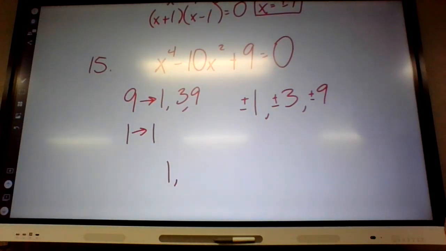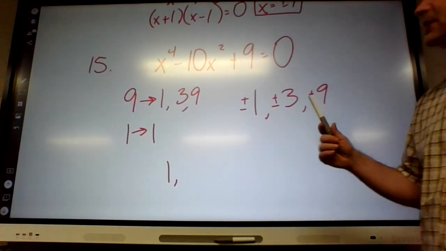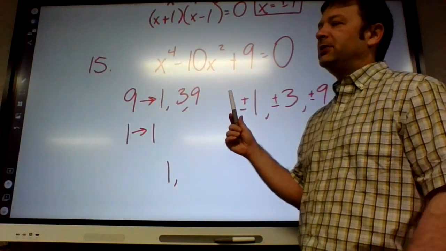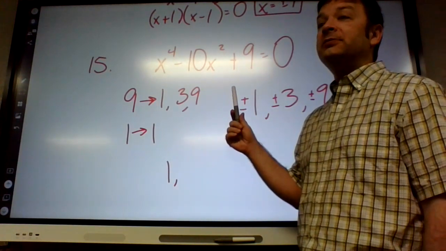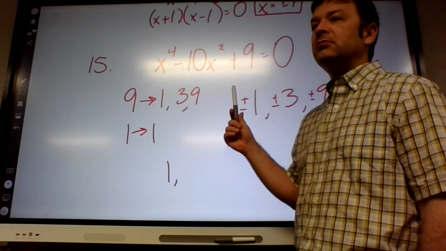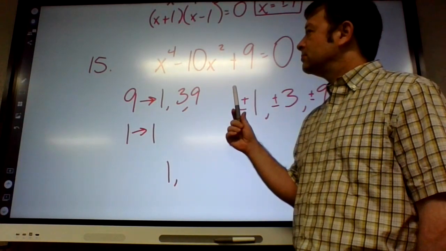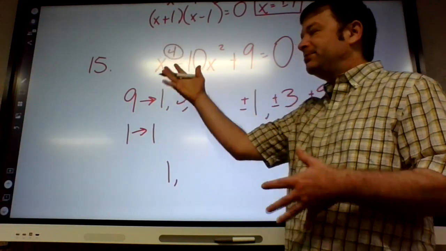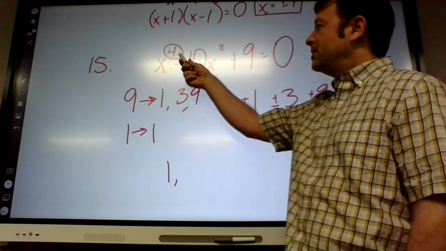However, I kind of need to find 2 solutions. Do you guys know why? Jerry, did you say the x to the fourth? That told you how many answers there were. Right. This tells me there's like 4 answers or maybe a double root.